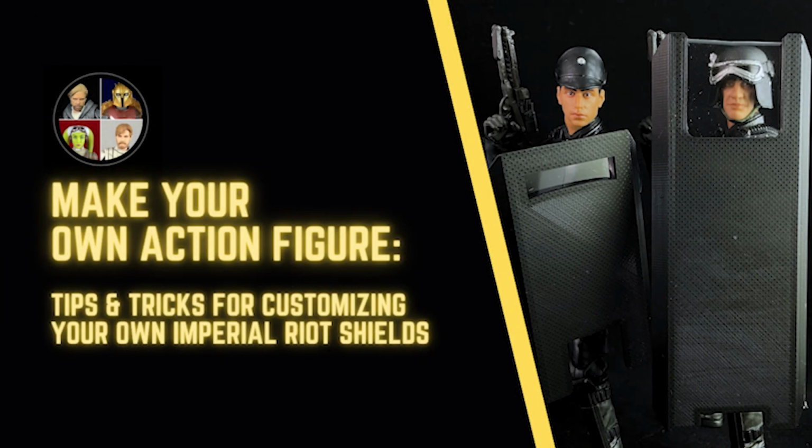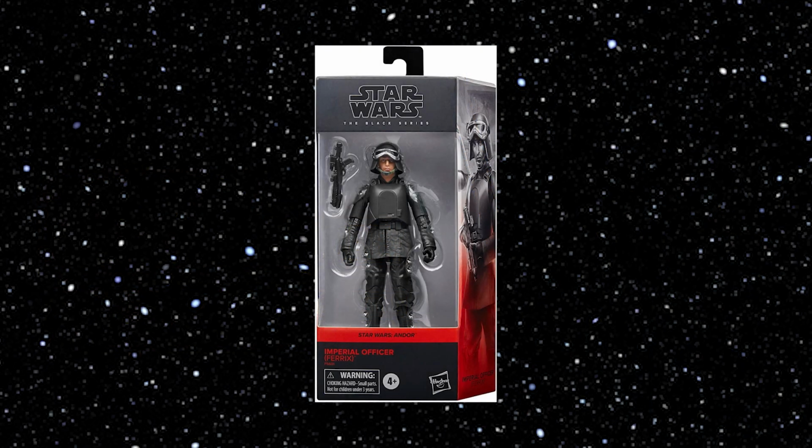This time around we've got a quick video for you on how to build out your own Imperial Riot Shields as seen in the season finale of Andor Season 1. Now, the Black Series Imperial Officer release from Andor is one of my favorite figures from the last year or so, as I think this is an excellent repaint and really fits into that aesthetic that the Empire has established.